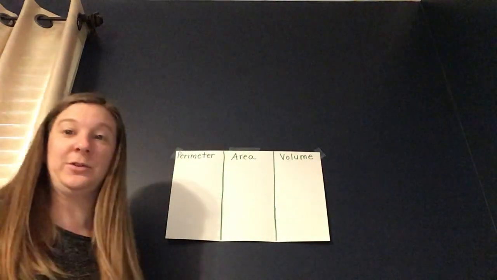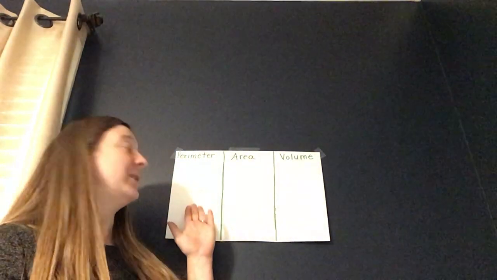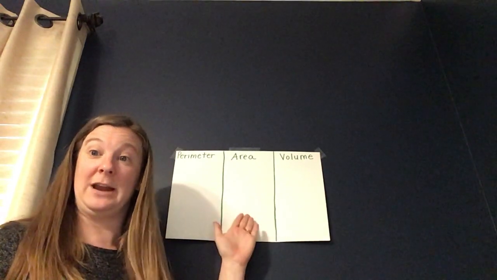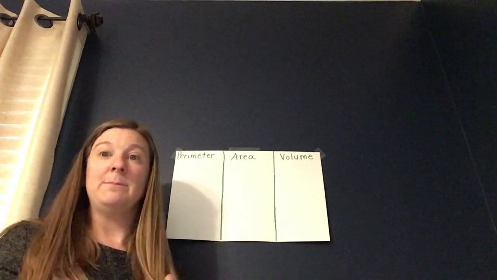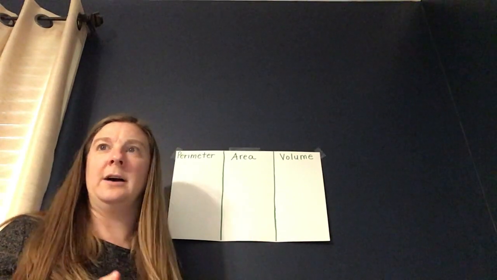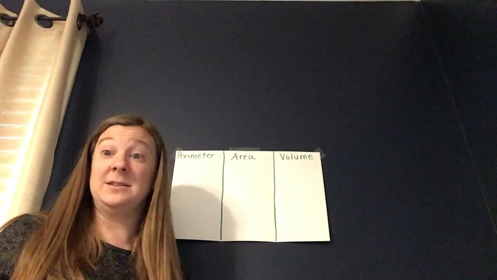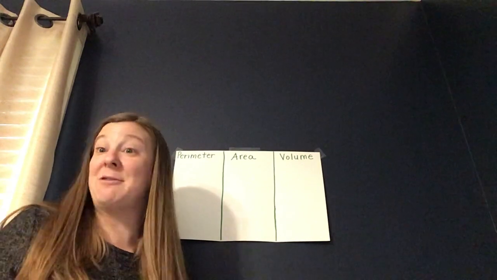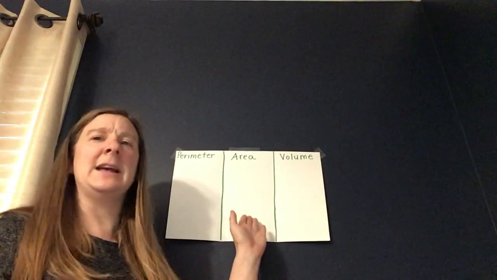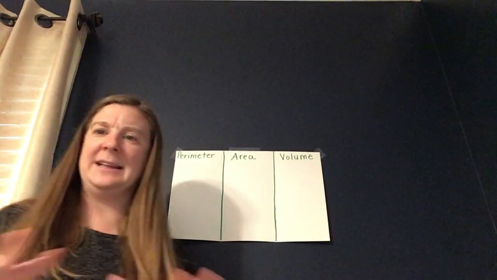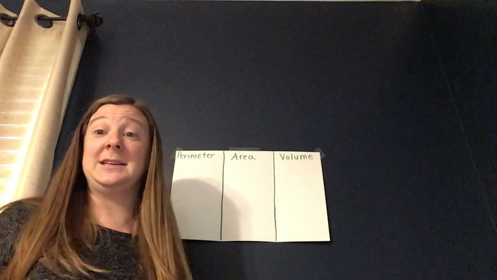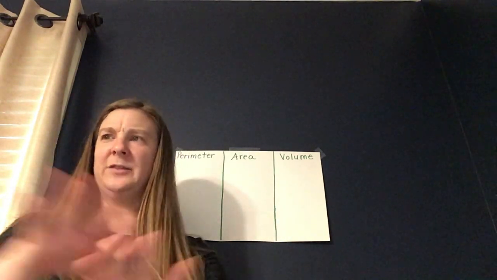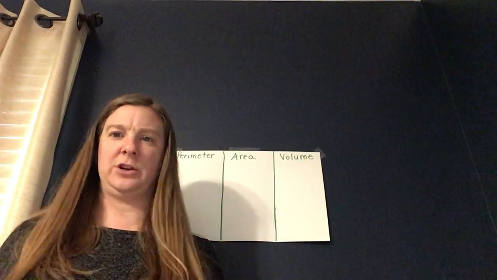Now, I know in fourth grade, you guys spent some time understanding the difference between perimeter and area. Perimeter meaning the outside edge of something. Maybe we're looking at the border of a garden or the fence around a playground. Whereas area is going to be that 2D flat inside surface. The example of the rug that I gave you fits nicely into the area category. It's a flat inside surface.